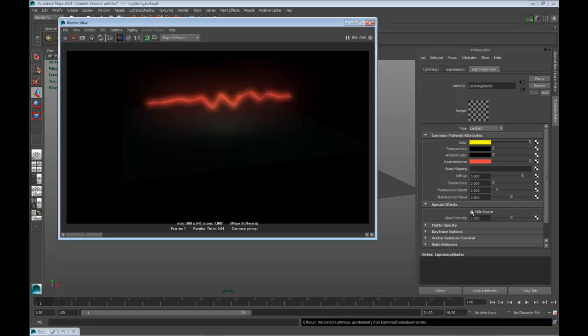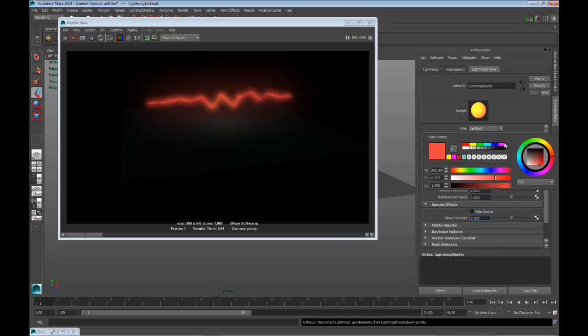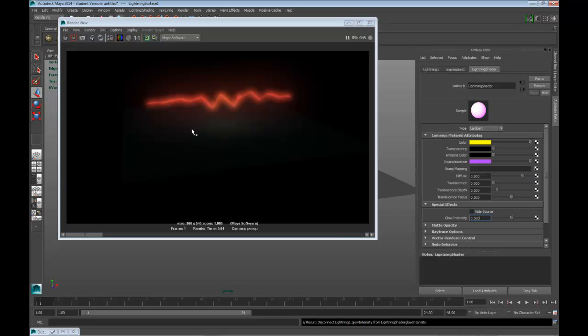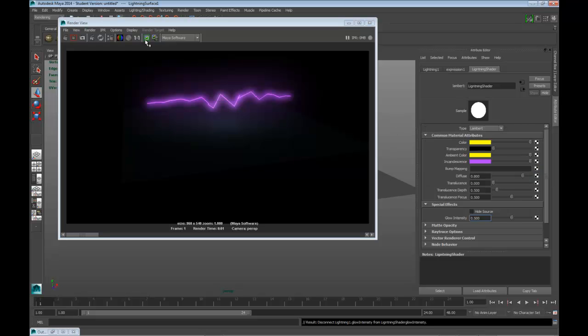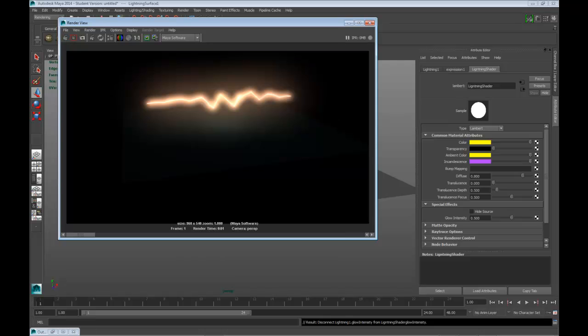Okay. So I'm going to go ahead and turn that back on. I'm going to do kind of a dark purple with that. See what that looks like. There we go. It's kind of cool. What if we do an ambient color, yellow. Okay, let's bring that down a little bit. Alright, so now you can get kind of a mixture of colors here. And the glow, I'll just turn that off. Okay, so basically that's pretty much it.